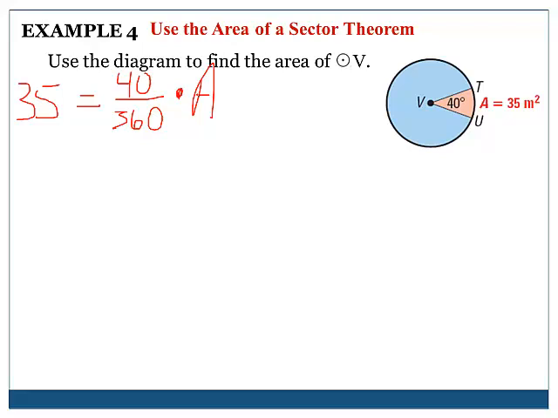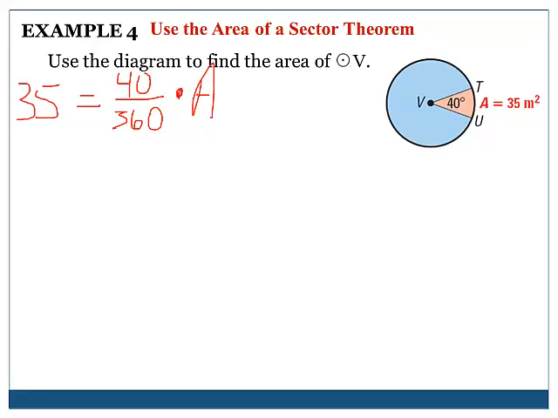This is similar to a problem we've done with the circumference. We're looking for the circumference of the circle, except this time we're looking for the area of a circle. And you could solve this by plugging in pi r squared, but then you would have to find r and plug your radius back into your area to get your answer. So basically we're going to do a simpler version.